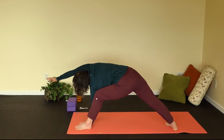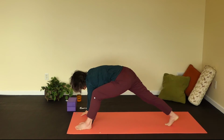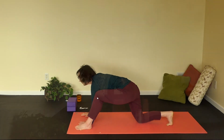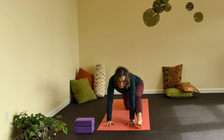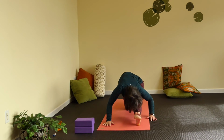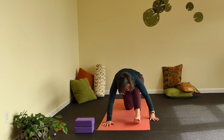Right arm comes forward, circling to the floor. Lift the back heel. Drop your right knee. Hands can be on the inside. Left heel moves forward. Monkey pose, leaning against the wall. Breathe. Lean in or walk into your left foot.